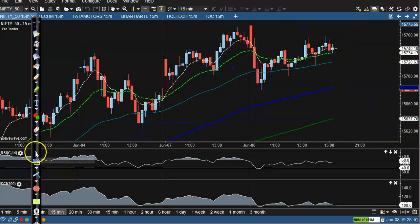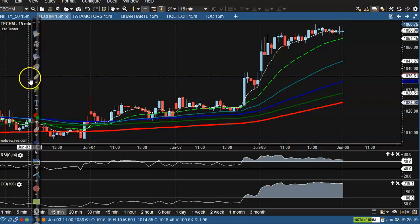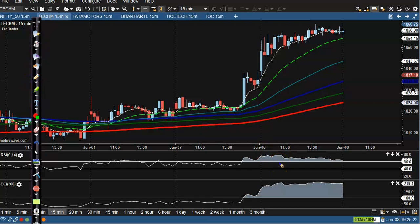That is Nifty. Now let's see today's top gainer stocks. First one is Tech Mahindra. According to my trading setup, there are no buy opportunities right now. Yesterday we saw some buy opportunities above that candle, and today price broke that area. Who caught that opportunity — okay. But who missed it, there are no other buy opportunities here in Tech Mahindra.